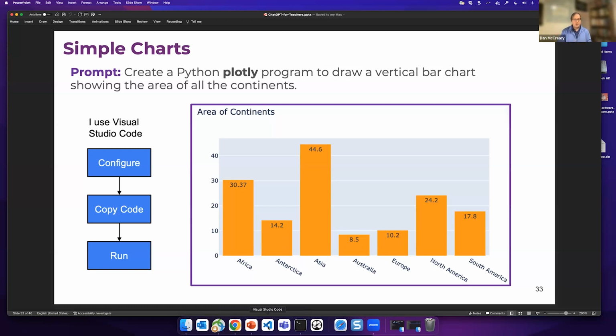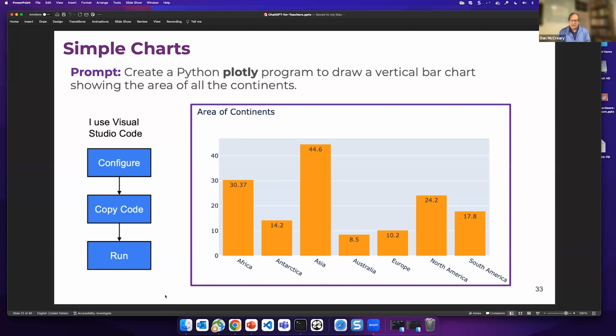Use as much of Trinket as you can, because there's no impact on the desktop, so you don't have to have special permissions to install any software. It's all done through the web. But it's amazing how good it is at doing the basic data visualization tools. And we have lots of labs online that walk you through this to show the different ways to do it. The key is you have to Google, how do I set up and configure Python with Plotly?